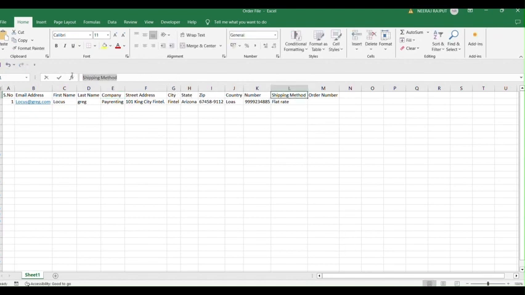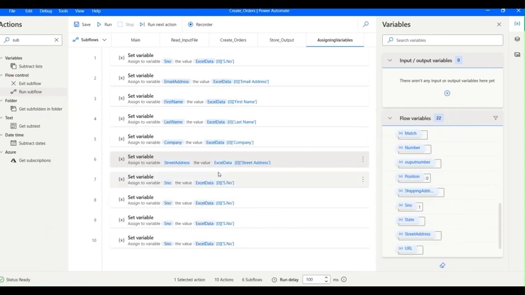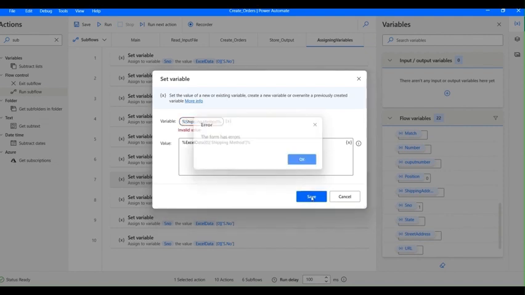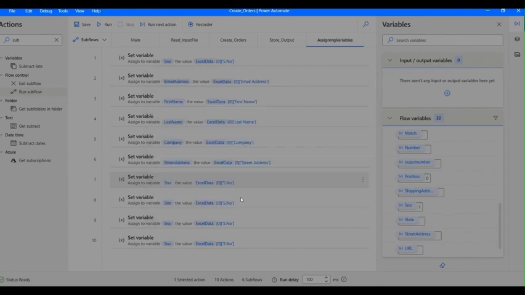Then we'll have this last shipping method. Save it. It'll give us some error, so we have to remove this.